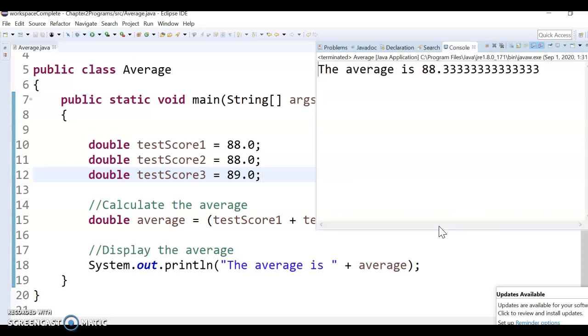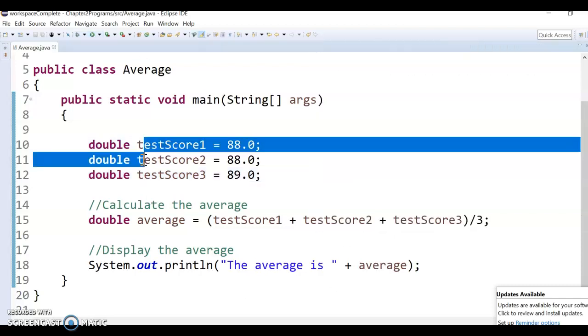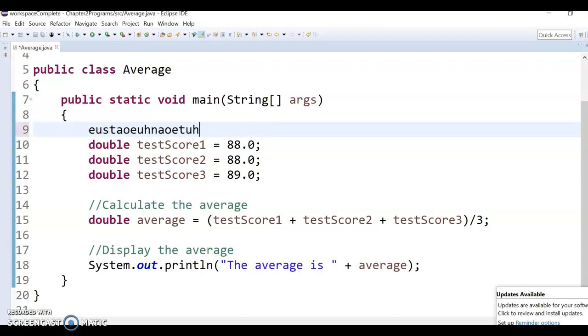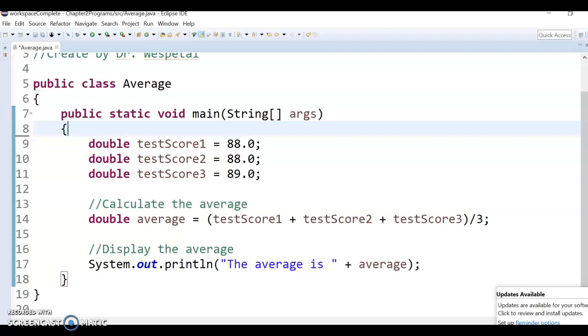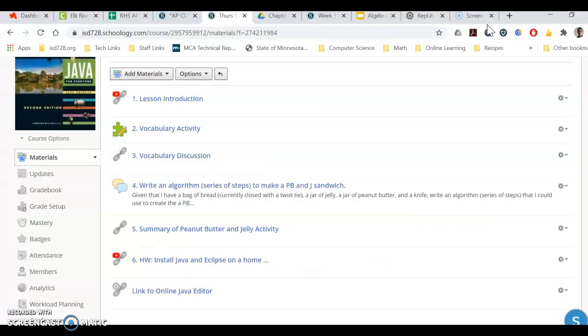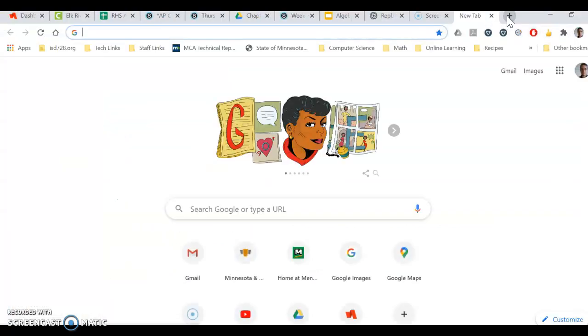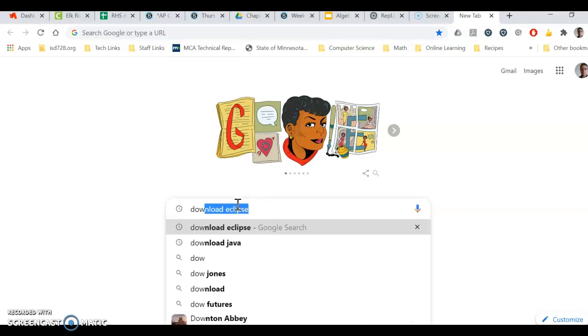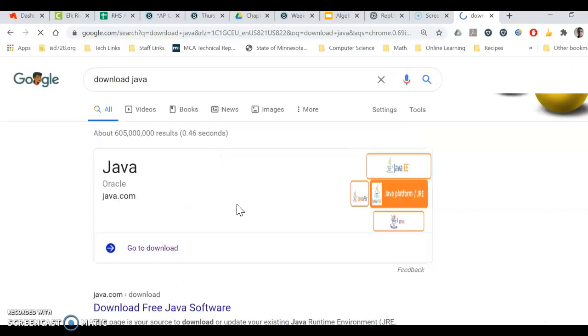Tomorrow we're going to write our first program, and in order to do that, we need the editor where we're going to type all our code. So actually start with Java, the language. This is kind of a two-step thing you need to get. So just go to Google and type download Java. And the problem with this every year is there's a bunch of different versions of Java.